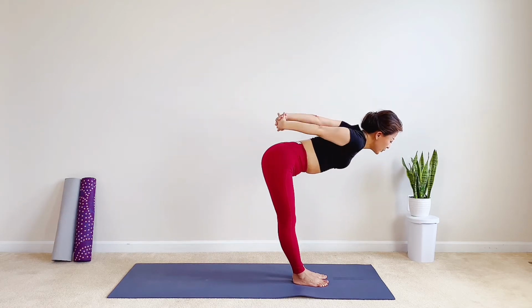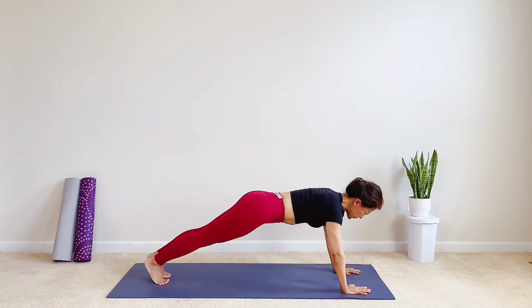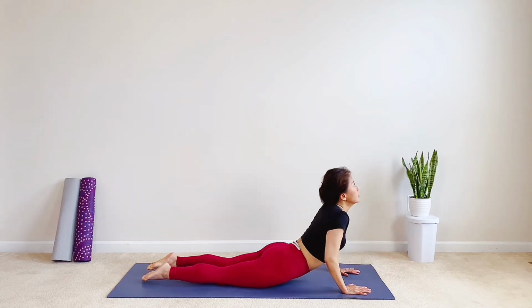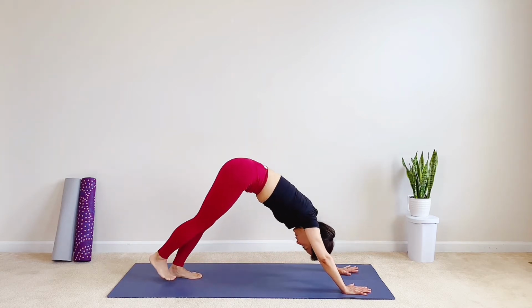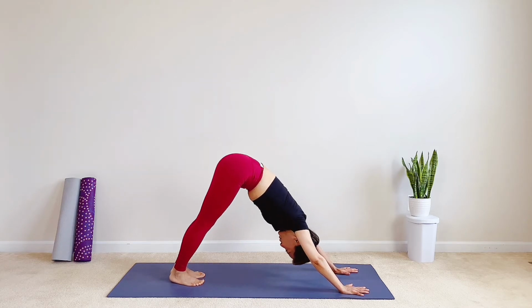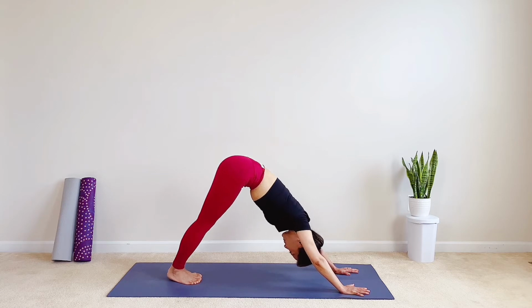Exhale, come down, high plank. Lower down, chaturanga, then upward facing dog. Exhale, downward facing dog. Now your body should feel completely warmed up. It's time to move on to our next sequence.